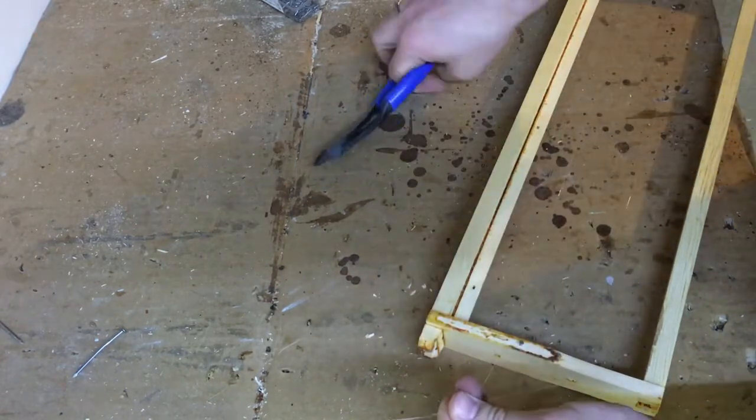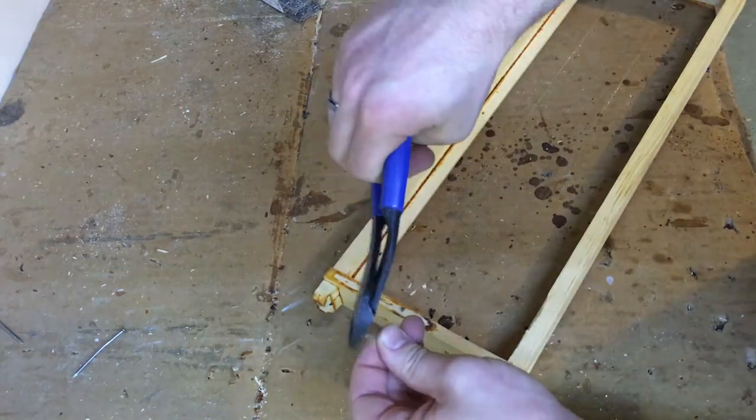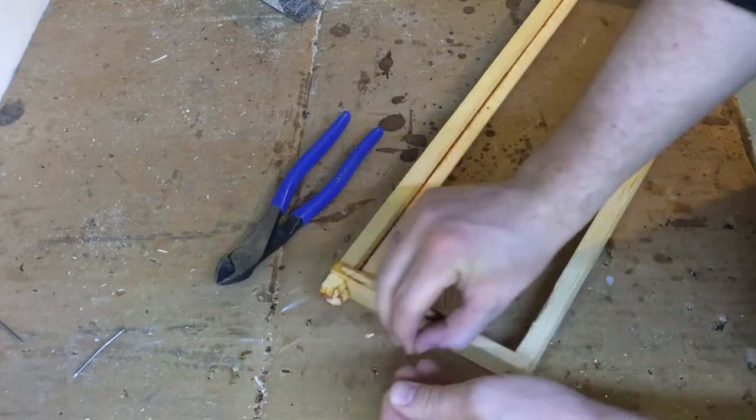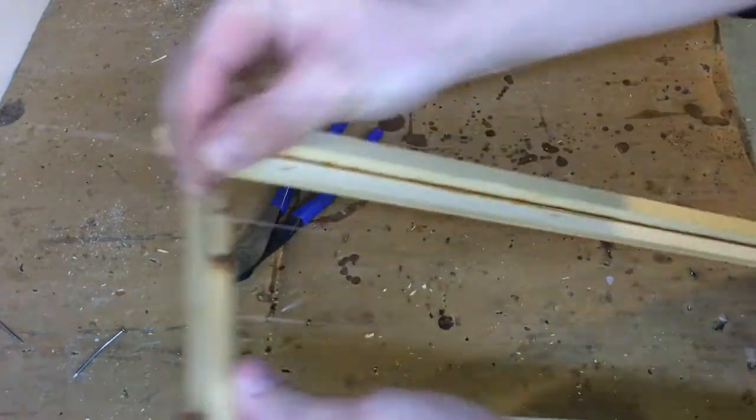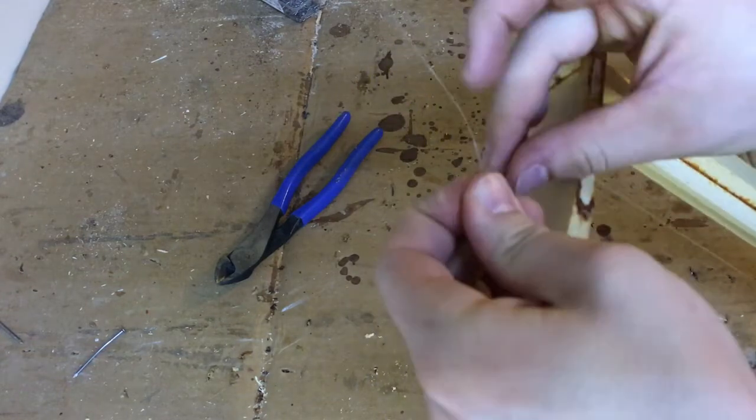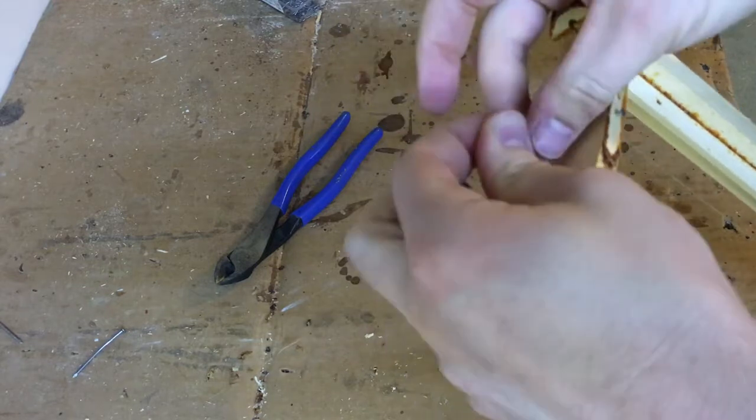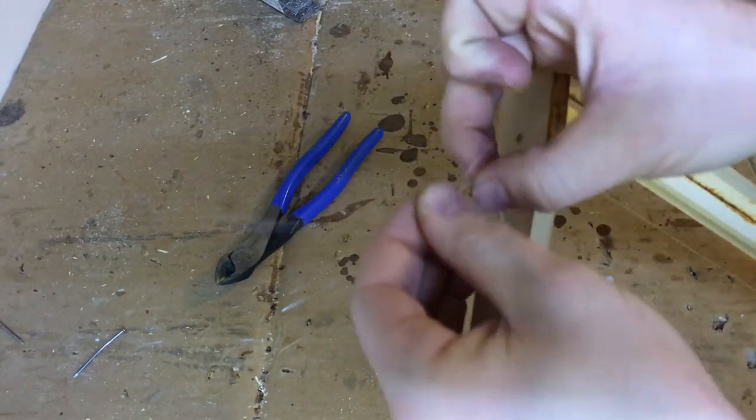What we're left with are two ends here. You want anywhere from five or six inches left over. Grab a pair of side cuts and snip one tail off. All you're going to do - I'll try and get a little better close-up here for you guys - just do a couple overhand knots, something simple. Make them as tight as you can.